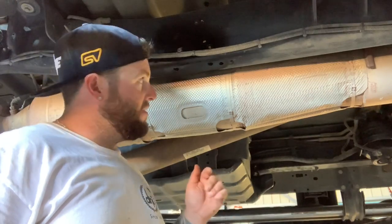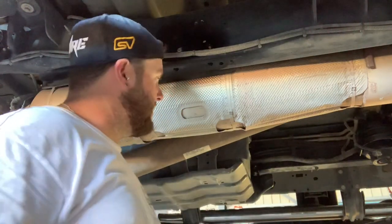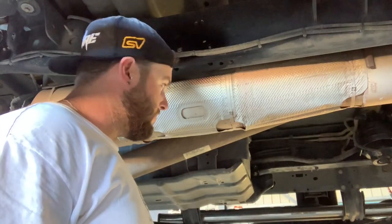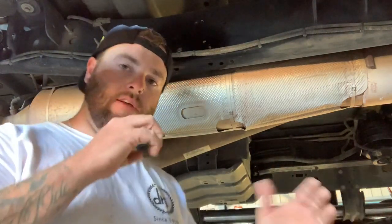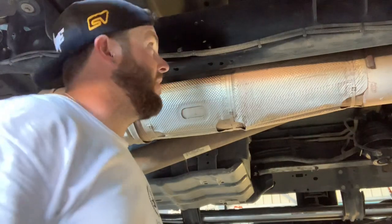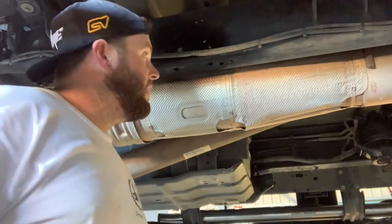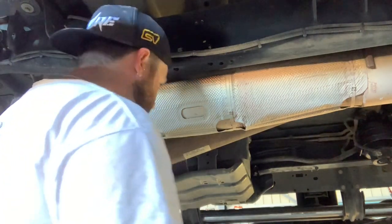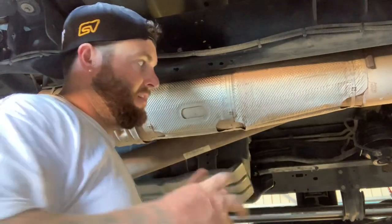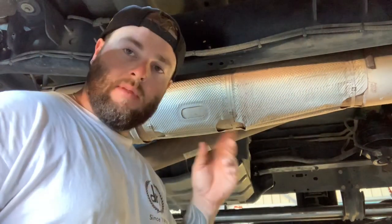I'm just going to tighten everything up and then take it down off the lift and lift both bars up and see if they line up - whether I have to come up or down on the lift to adjust the bars to get them in the right spot. These bars are on springs to stop them binding so it doesn't matter if you're a little bit off. You can't really be off because you've got factory holes here where they're telling you to drill via the mount. Everything should be fine and you can adjust them. The spring and free-float design means they can come in and out and they'll be fine.